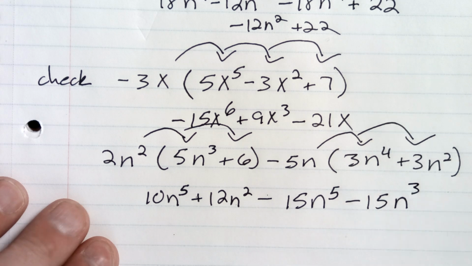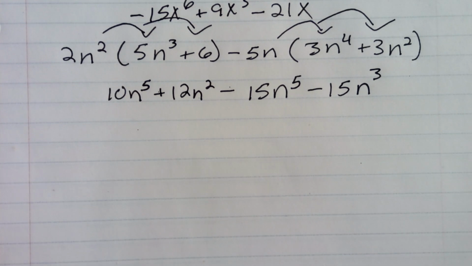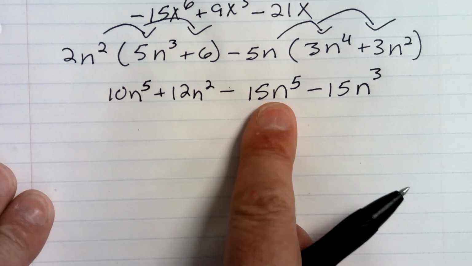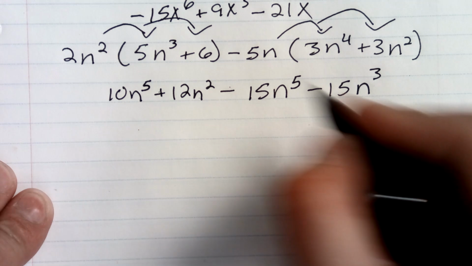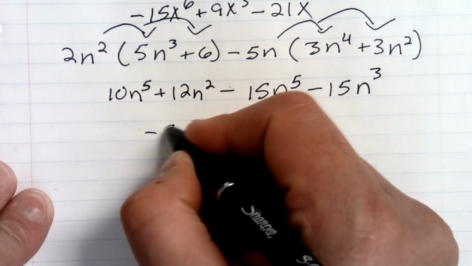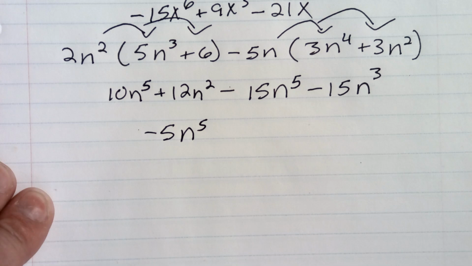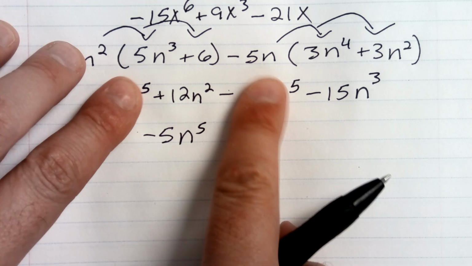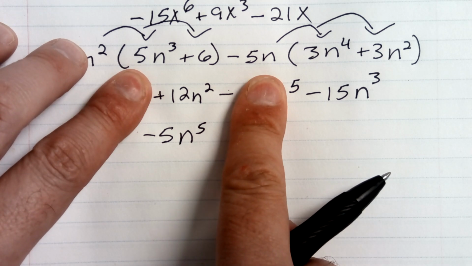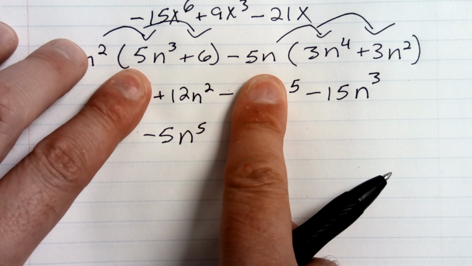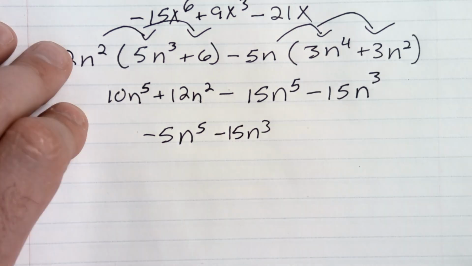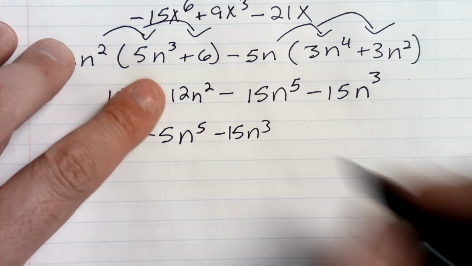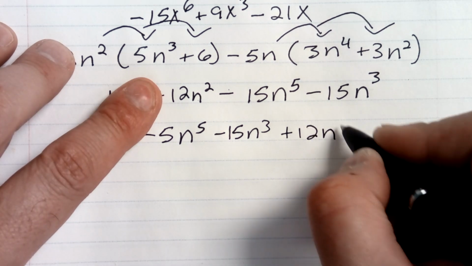And then negative 15n to the third power. All right, is that in standard form? No. What's my largest exponent? Can we combine this one and this one? Yes. So what's 10n to the fifth minus 15n to the fifth? Negative 5. Perfect. You are exactly correct. What's the next largest exponent? 2 or 3? 3 is bigger than 2, right? So I would go with negative 15n cubed. Just bring it down. There's nothing to combine it with, right? And then also bring down the other one. You are done.